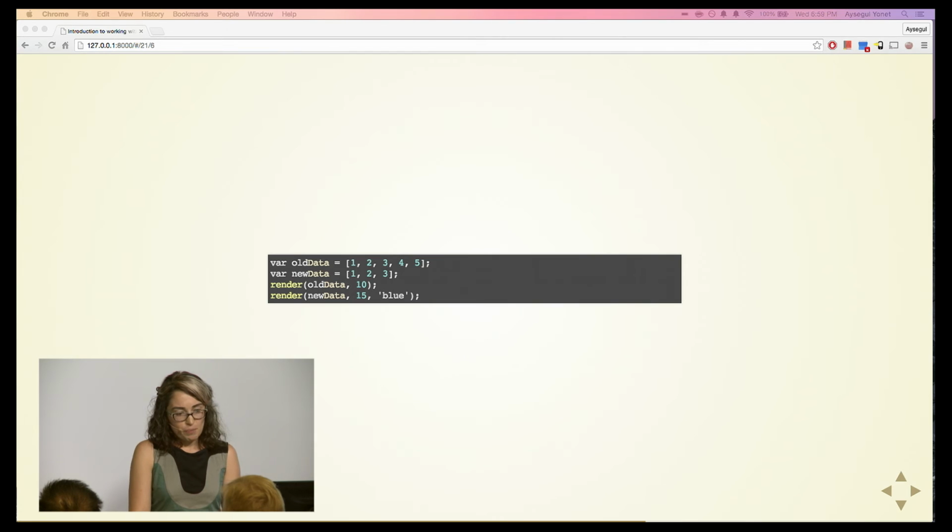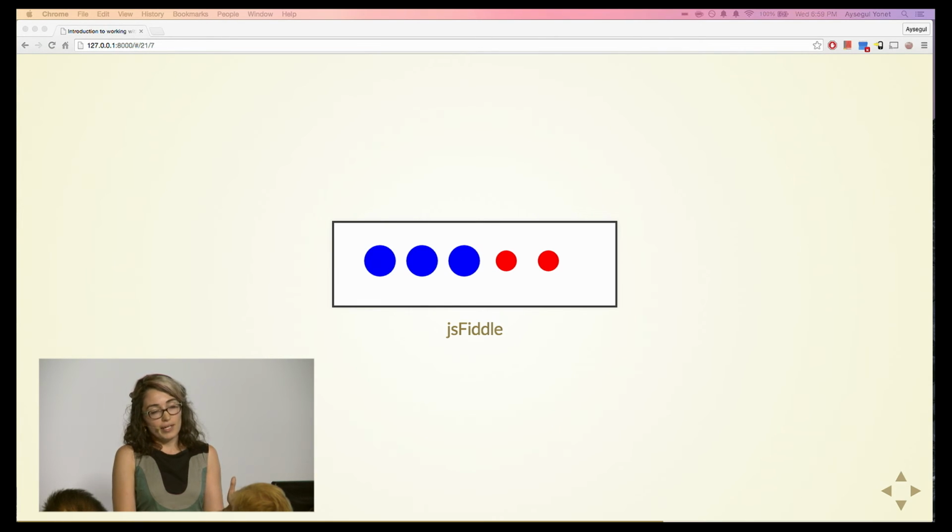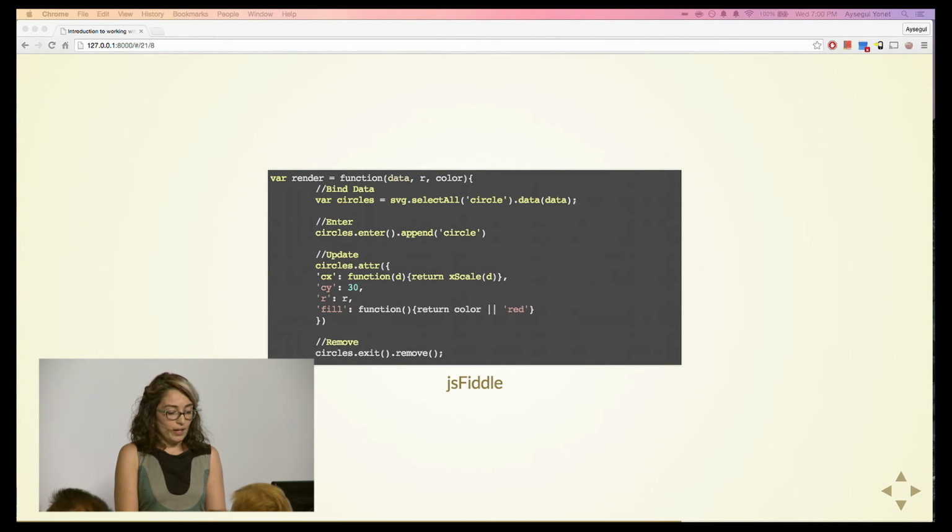So what happens if the opposite is true? Are we covered for that? Does our render function work? No. If we have lesser values, our render function is still not working very well. Although it's changing all of the data points that are already on our stage, it's not getting rid of the ones that we need to get rid of. So for that, we add at the very end exit and remove, to make a new selection of the exited data points and then remove them from our DOM.